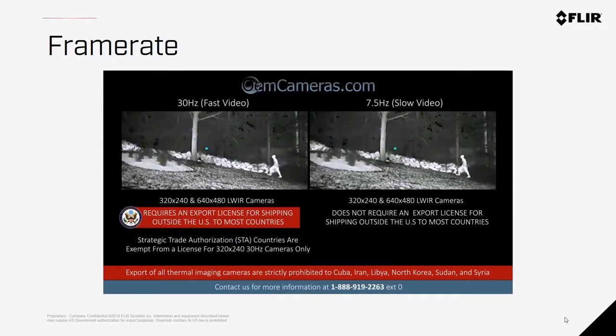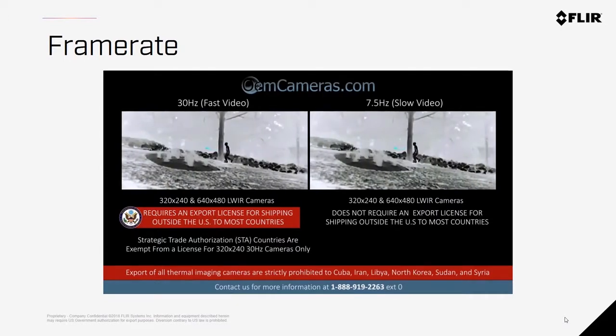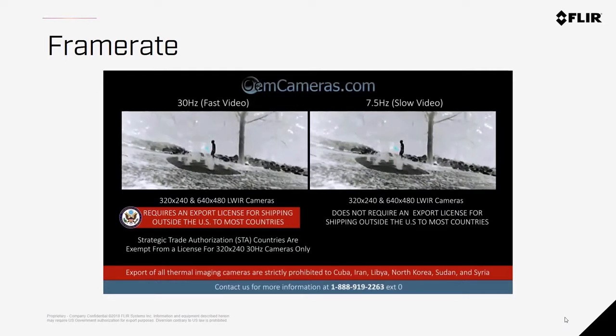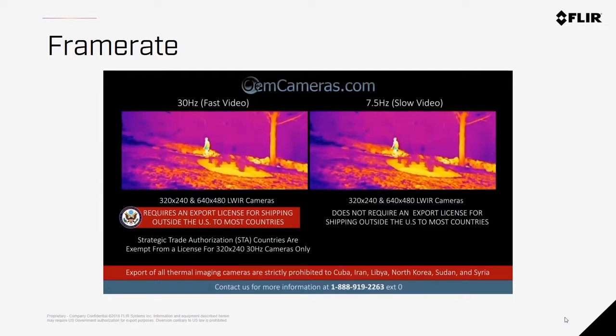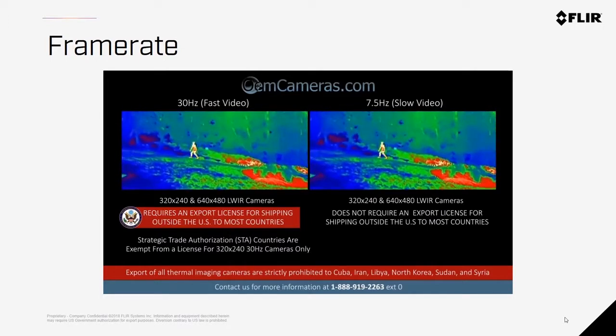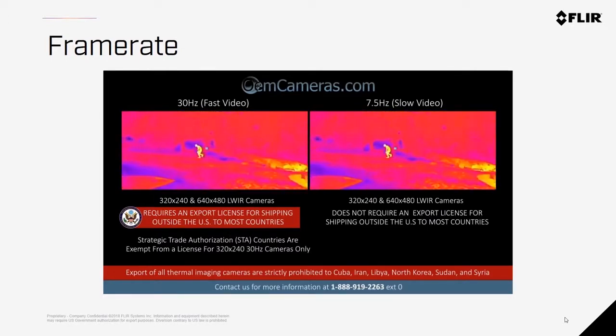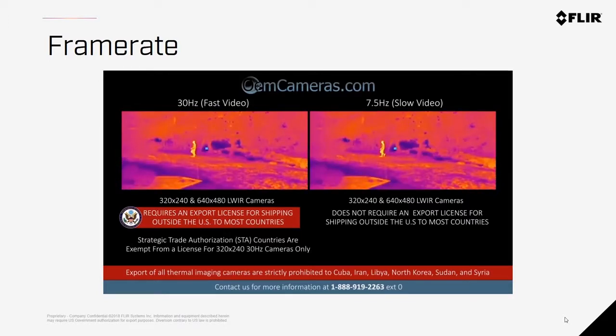Frame rate is how the images are shown in the video stream each second. So 30Hz cameras show 30 frames per second, whereas 9Hz cameras show 9 frames per second. This means that you can have slightly choppier video or image with the 9Hz version of the camera. This video created by OEM cameras illustrates that difference. Again, the reason both options are available is that 30Hz cameras are more closely regulated for export controls outside of the United States and Canada.